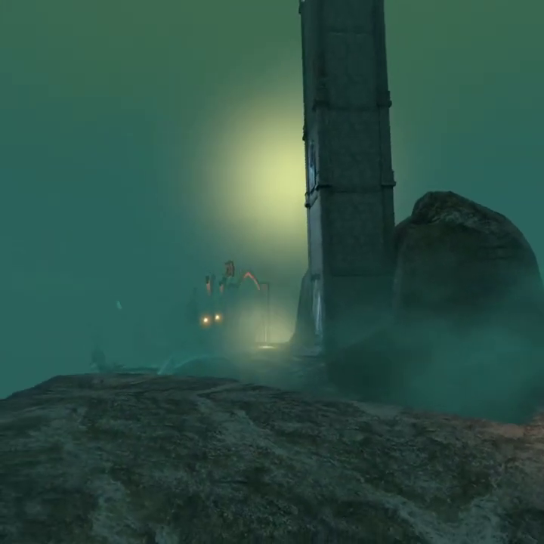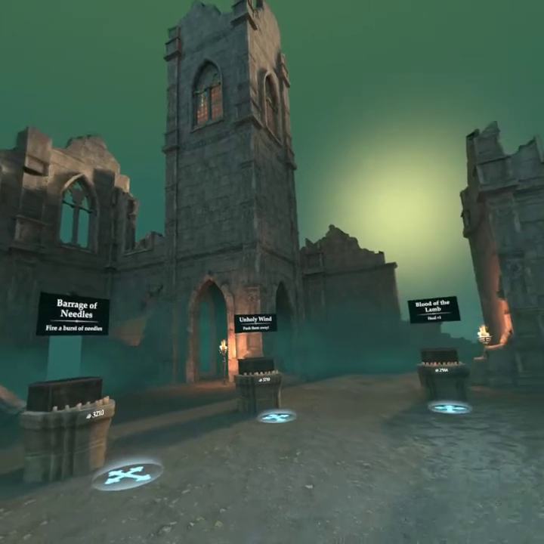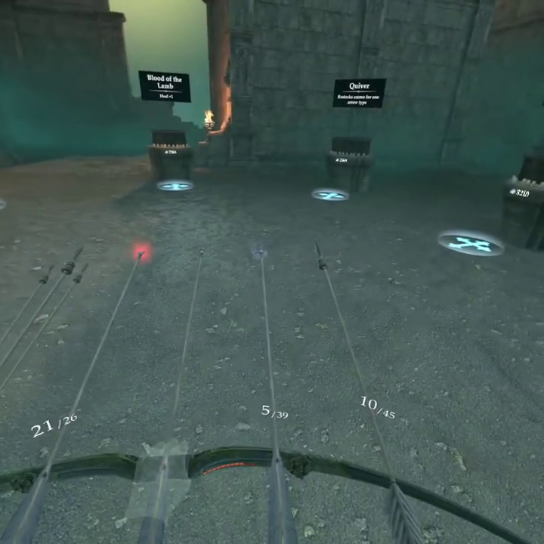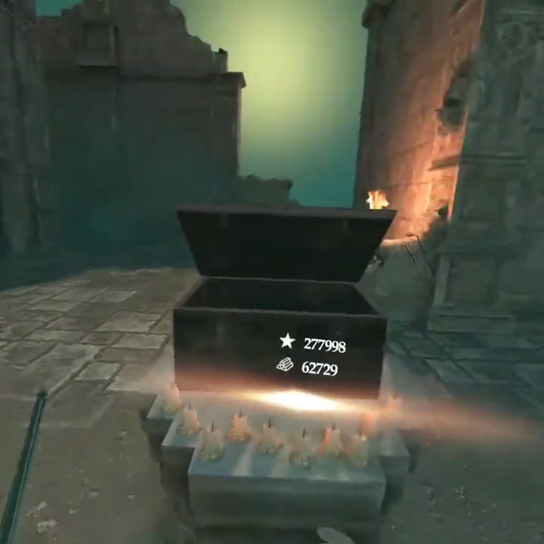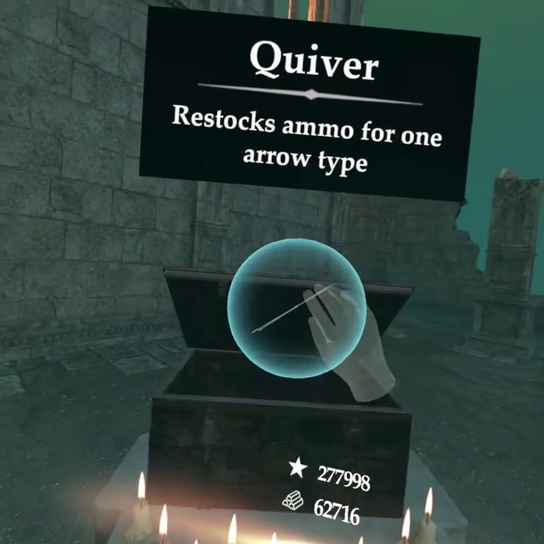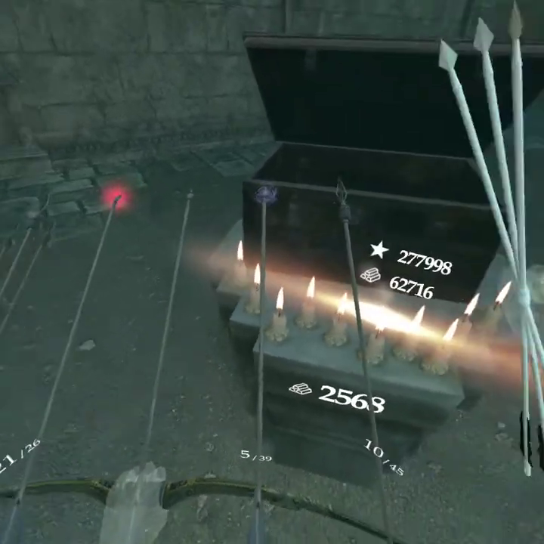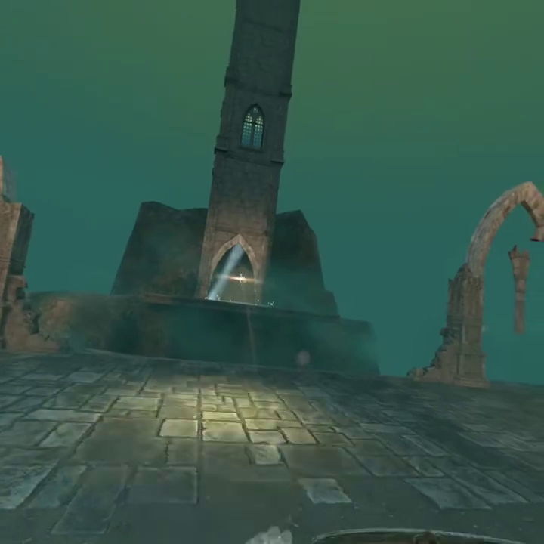Right, bell tower. What can you tempt me with today? A quiver. We could, yeah. Right, let's see what that gives me. One, two, or three. One. Quiver. We'll replenish the Tempest. Right, onwards and upwards.